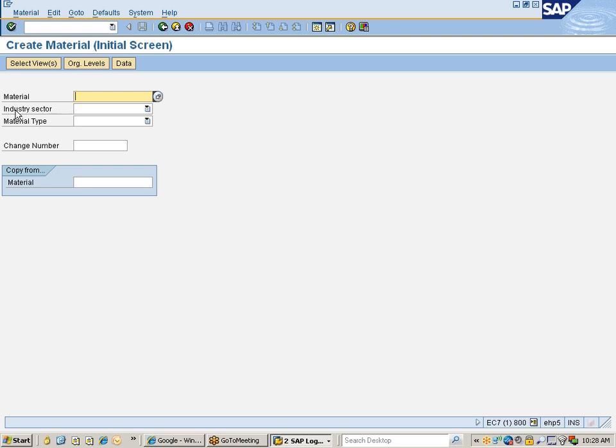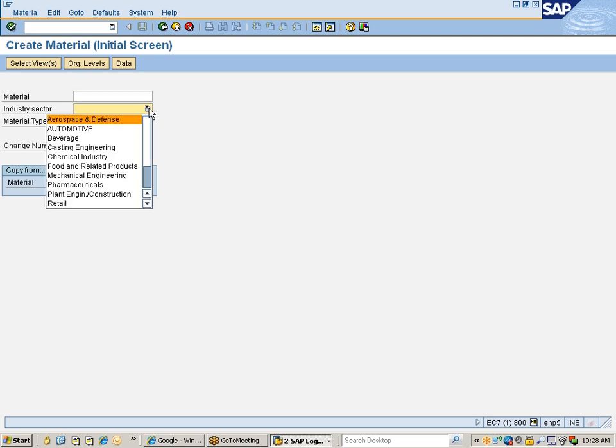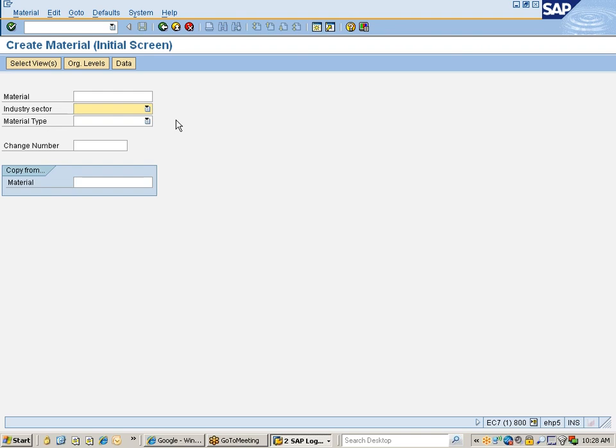Also, like I said, industry sector and material type separate the materials at the highest level. If you go into this drop down, you can see different types of industries, around 10, 11 entries. How have they come here? They have been maintained in the configurations.